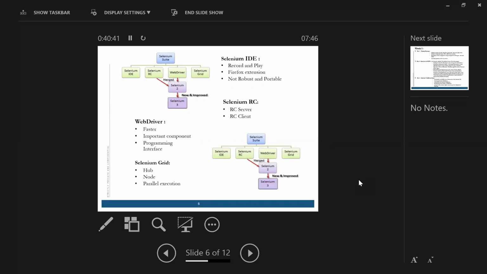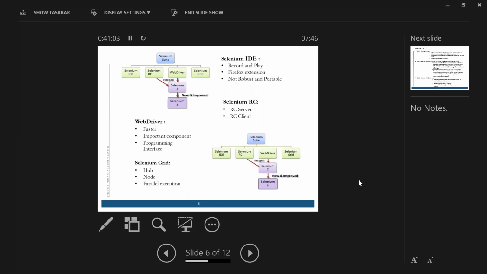So what is the major difference between RC and WebDriver? This is also a very important question which we will discuss in detail in our course. Just to give you a brief, the architecture of WebDriver is much simpler than RC for the reason that WebDriver interacts with the web browser directly, unlike RC.